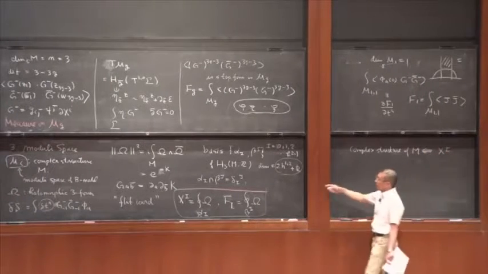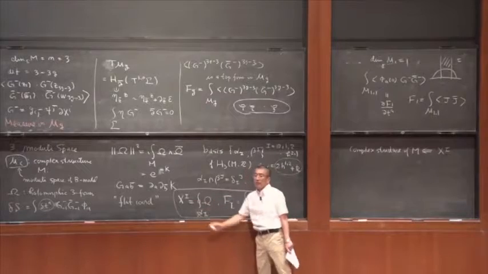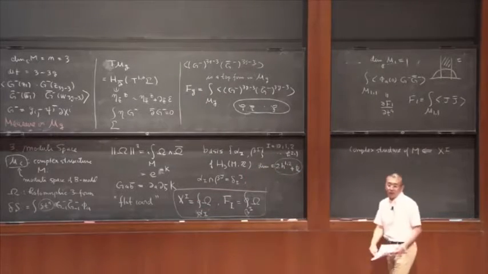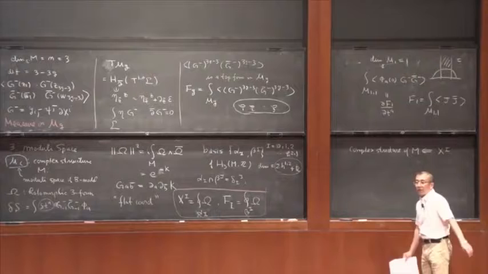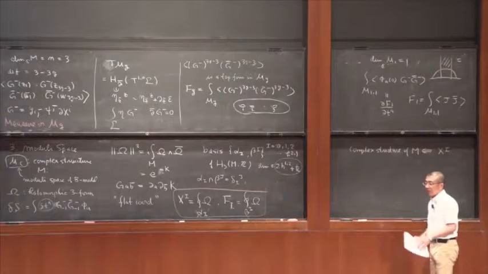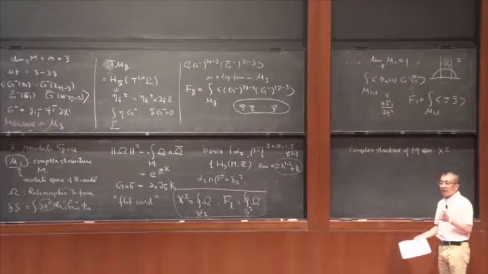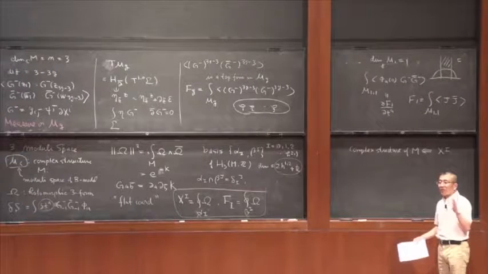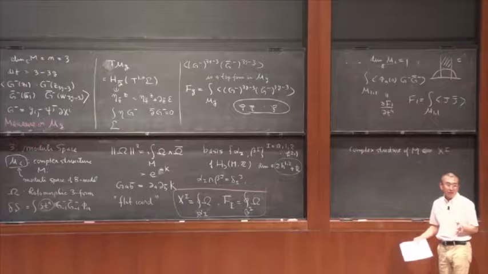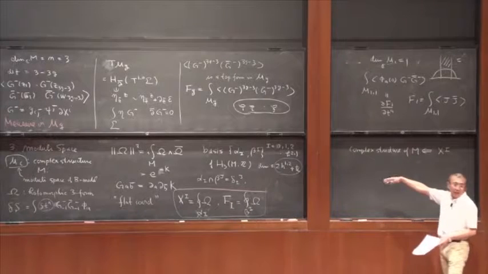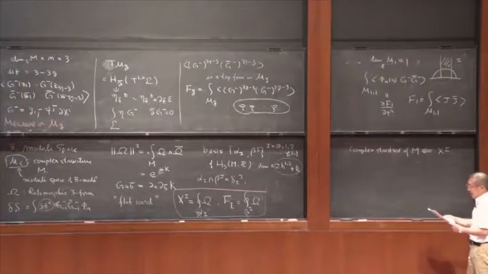So if you know the period integral of the holomorphic 3-form on the alpha cycle, that specifies the complex structure. For example, if you have studied the perturbative string computation, then you might have learned that if you know the period matrix of a Riemann surface, that specifies the complex structure of the Riemann surface. So this is a generalization of that statement for Calabi-Yau manifolds.